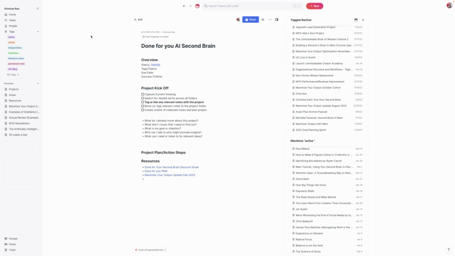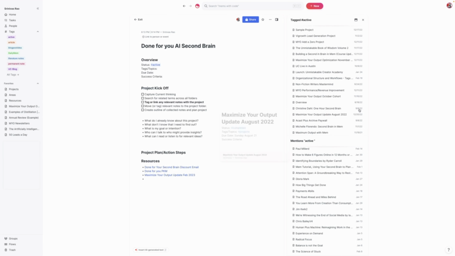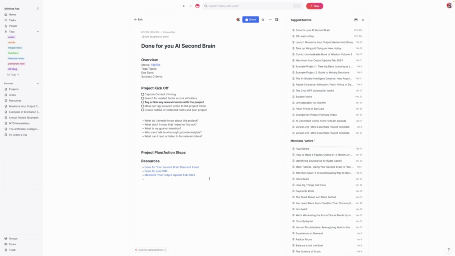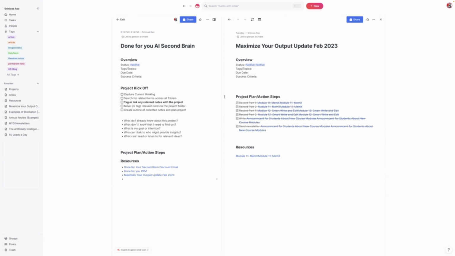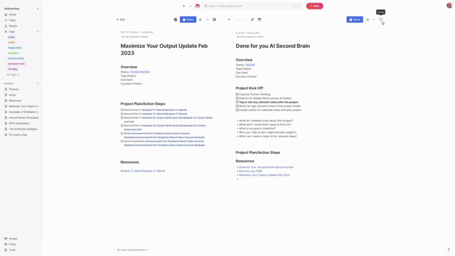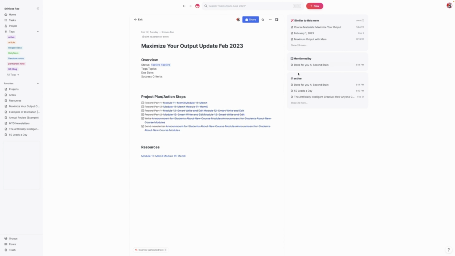And that takes us back to why your titles are so important, because that's what allows you to easily group things together. A good title is pretty much the key that makes everything else possible inside of Mem. Now you can see that basically what we're doing here is I'm just going through this, and it's not flawless. I'm not just flying through it, but I can quickly start to add things. And then I can also go to these other pages and see what else might have been linked to them that could be useful for my done for you second brain project. So I can be like, all right, what do we got here?